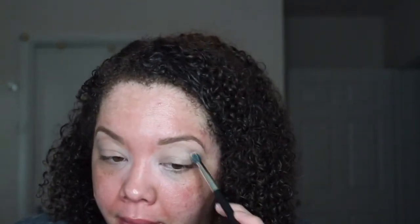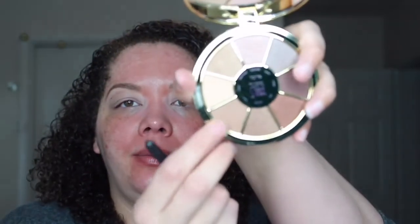So my eyes are already primed. We are going to take the eyeshadow palette and start with this color here. I'm going to attempt to complete an entire look with this palette. My eyes have already been primed and set. It came out whiter than I was expecting; we're going to go over that with this color here. I was expecting that to have a little more oomph than it did.